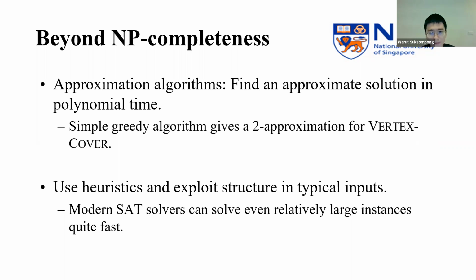However, because the problem is NP complete, if you really try to break a SAT solver and make life difficult for it, you can come up with a formula with hundreds or thousands of variables that makes the solver run for a really long time. If you try to make the heuristics not work, to break the solver, then you can.